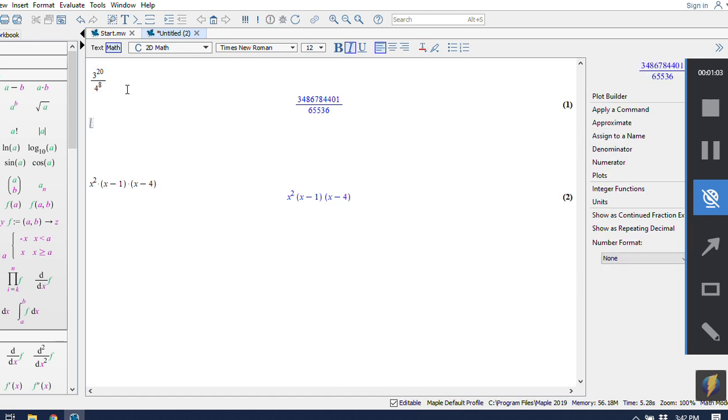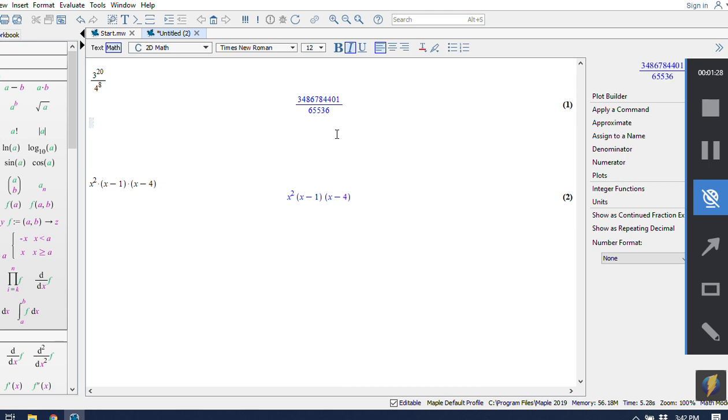So it may not be helpful because you may want to know what's the integer part of this number, what's the whole part. I mean, approximately how much is this 3, 4, 8, 6, 7, and so on divided by 65,536, whatever, right? I mean, we don't have an idea. So obviously, one thing to do is to approximate this, which brings me actually to another thing to keep in mind that I want to mention.